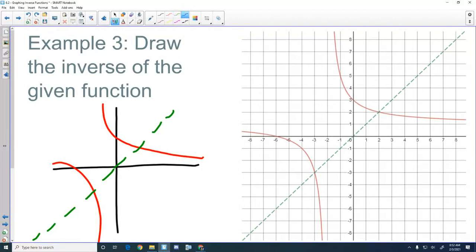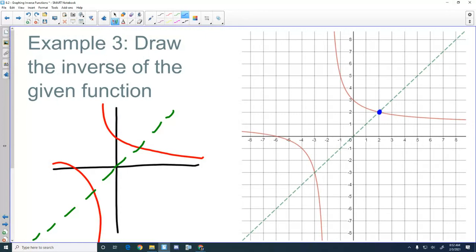You take a point on one line. Ooh, wait, what about this? Look at that point right there. That's on the reflection line. Well, what happens when I reflect that point? Where does it go? It would stay there. What are the coordinates of that point? It's 2, 2. If I flip 2, 2, we get 2, 2.